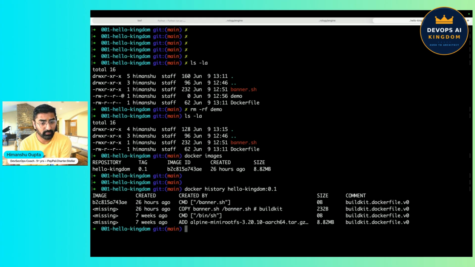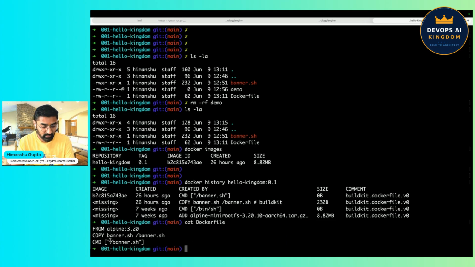And the third command in the X-ray machine of Docker is docker inspect, which dumps everything about the image in JSON format. I will filter it down to just the command, to see what command we have run in our Docker. If you remember, cat Dockerfile, we just run banner.sh.